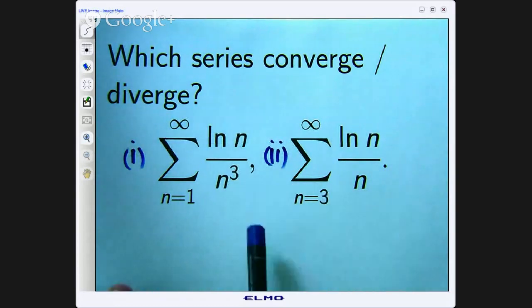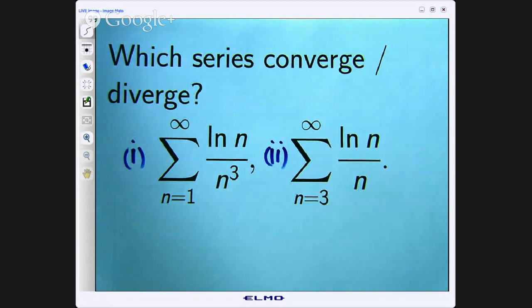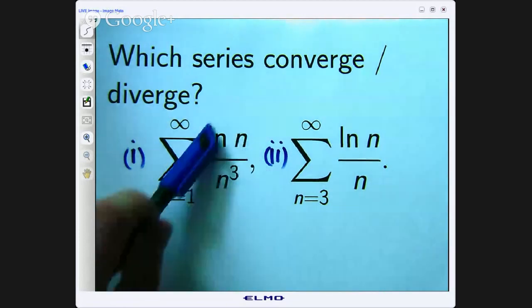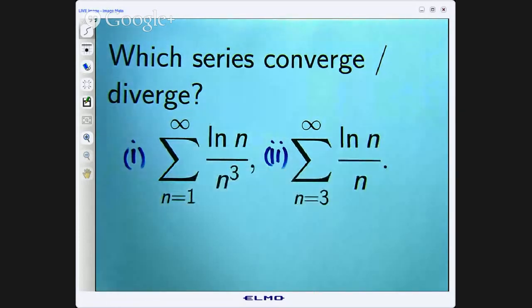And as we'll see, this comparison result basically involves you comparing these summands with something else. So to summarize, this comparison test basically involves a comparison of the summands via an inequality. Okay, now it's a little bit delicate in coming up with these new things to compare with what you've got. So let me step you through the first one, and we can have a look.